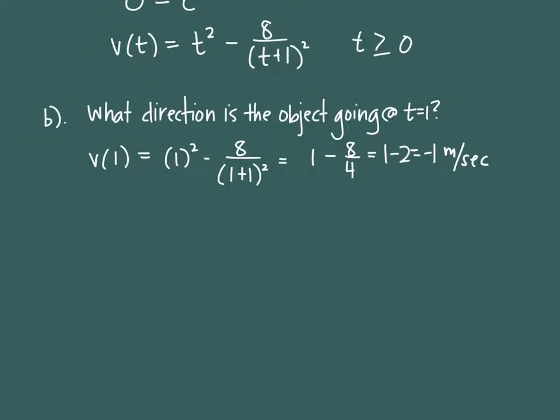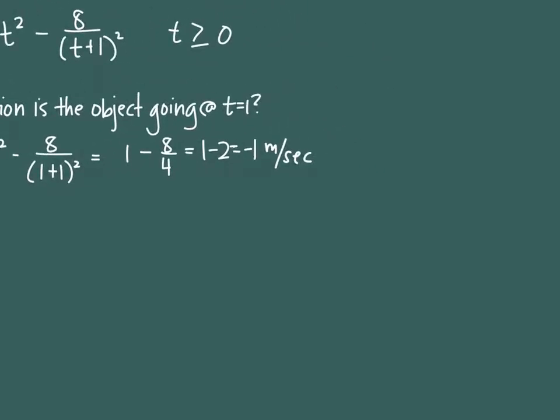It's going negative. Okay, so negative either means it's going left if this thing is moving horizontally, or it's going down if it's moving vertically. So you'd have to read the context of the question to say the direction. So for this question we're going to assume, I didn't specify, that things are moving horizontally, and so we would conclude that it is moving left. On an AP question, you would not just get credit for the word left, but you have to say it's going left because the velocity is negative. The value of the velocity is negative.